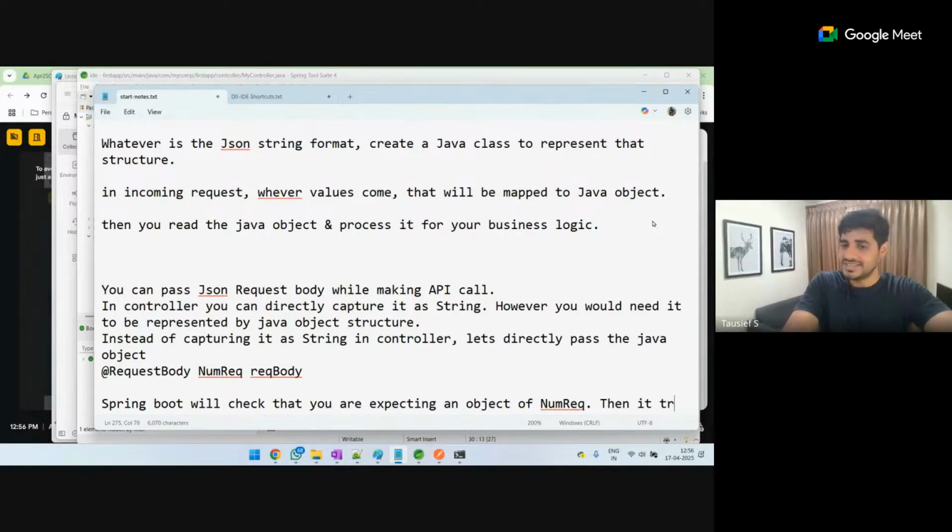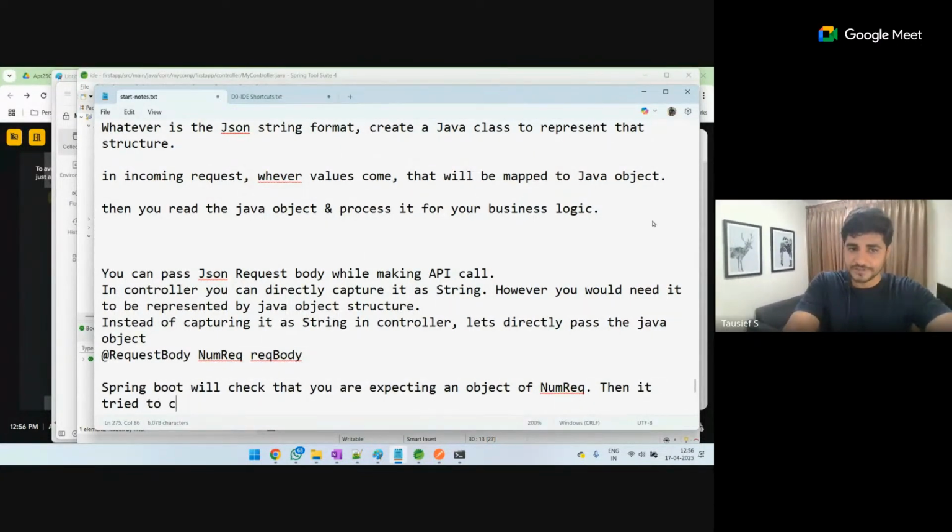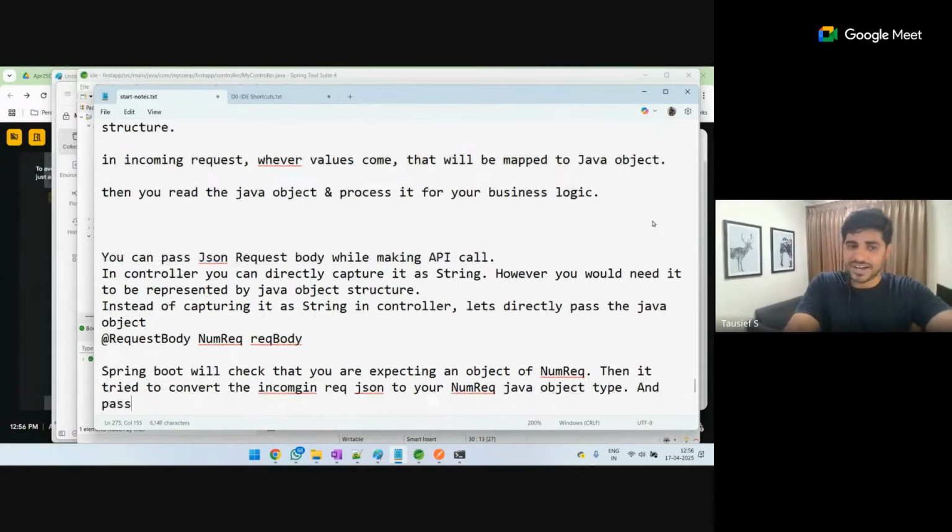Then it tries to convert the incoming request JSON into your NumRequest Java object type and pass it to your method. Wonderful. It's beautiful, saving so much time and effort. Okay, next.